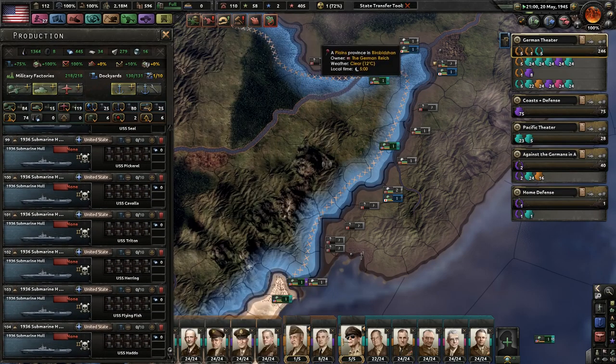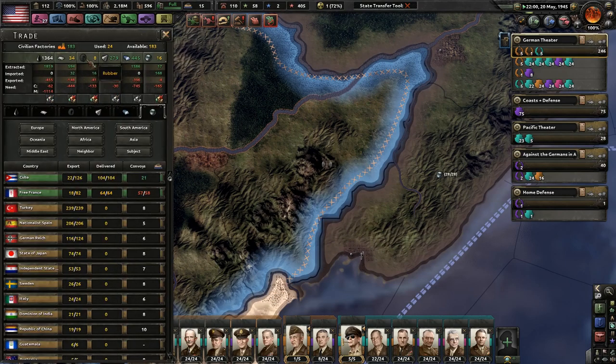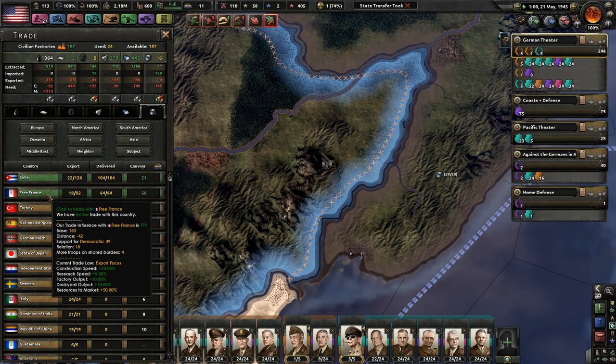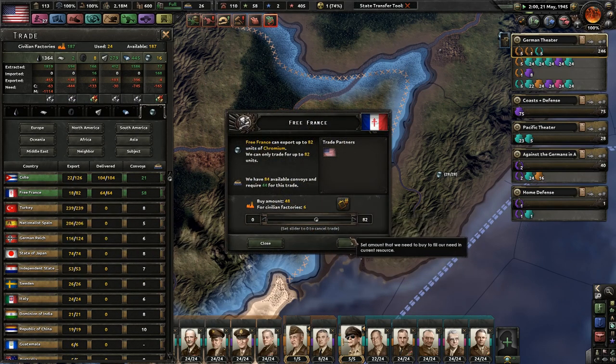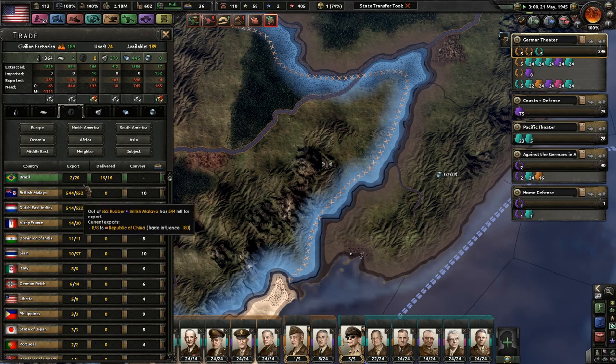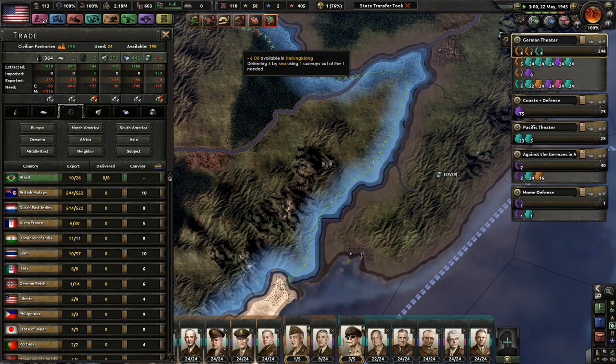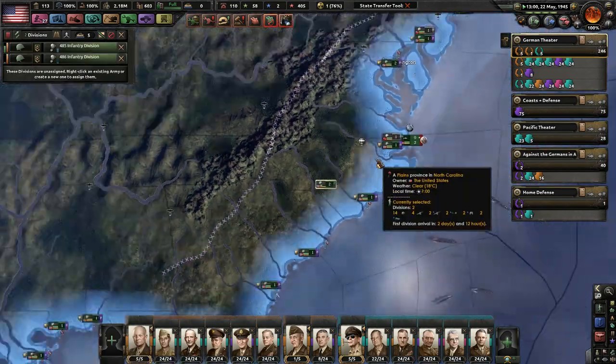Let's see. All right, then. And we had trade. We were importing stuff that we don't really need. I'm getting 2 from Canada? When did I do that? Sorry, Free France. And 8 extra rubber. Do I have almost enough rubber to support my own needs? Holy crap. It's kind of nuts.